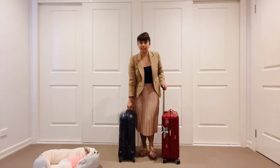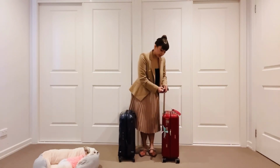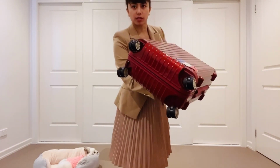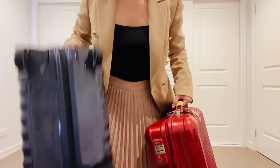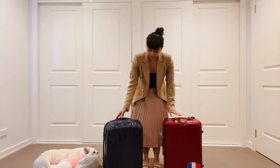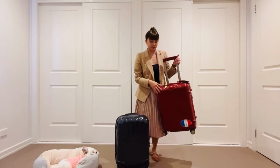So if you like something extremely light, Cosmolite is the line that is the lightest in Samsonite. If you want something sturdy that you can use for many years, then I will recommend Rimowa, because it is really a lot stronger. You can tell just by the wheels. So Samsonite is light, but I'm not saying you only use it for a few years. Don't think this single wheel can last you as long as the Rimowa double wheels. Both are good. This one is hard. This one, if it's crushed, it can bounce back. Don't forget to check out my other videos talking about only Rimowa in other sizes and also the aluminium case.